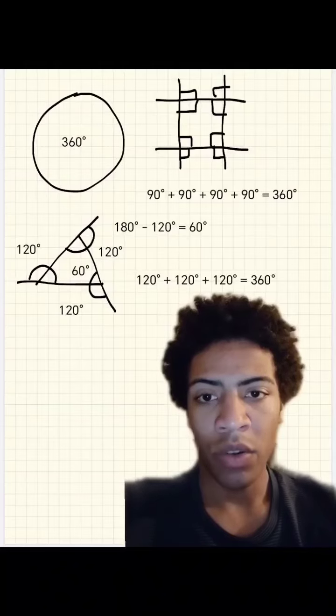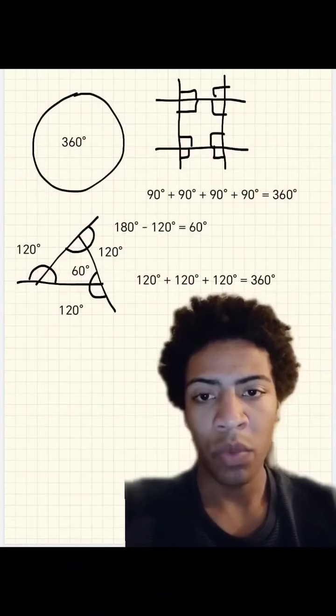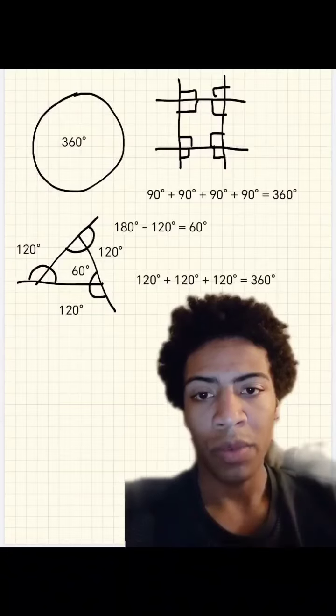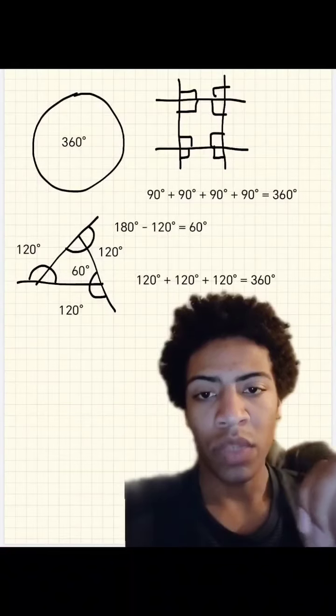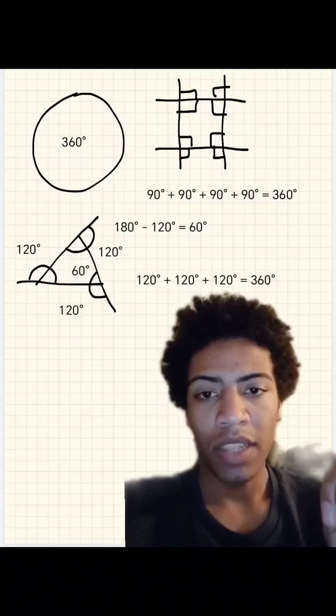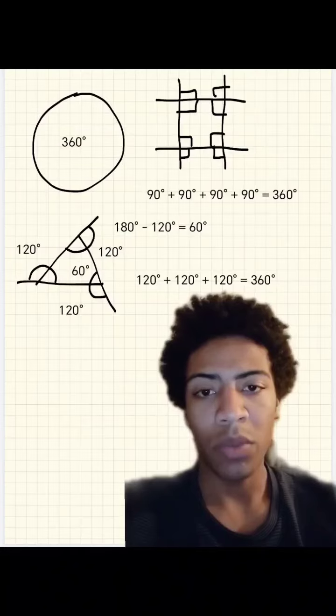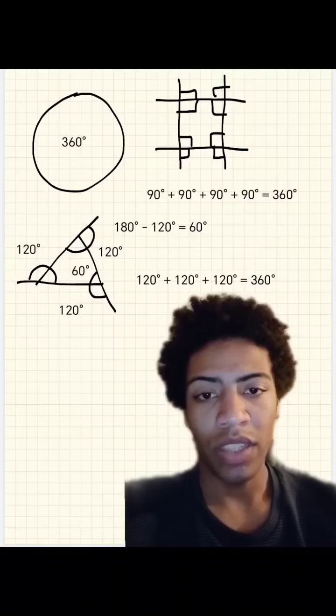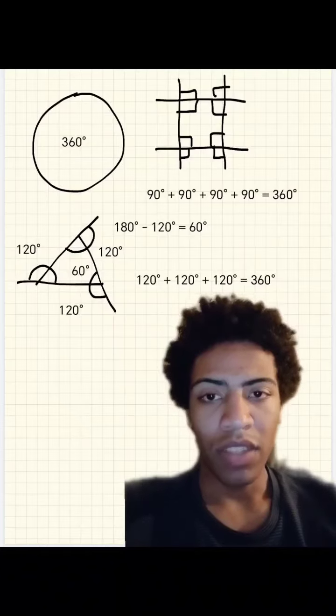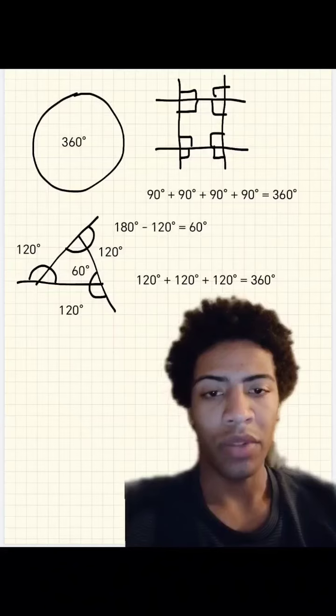Yeah, and also this way, with the external angles, we can also know the angle of the internal angle. For example, the triangle has three sides, three angles, which means it is 360 divided by 3, which is 120, and then 180 minus 120, because the internal plus external angle is 180. So 180 minus 120 is 60 degrees. So the internal angle for a triangle is 60 degrees, or at least for an even triangle where all the sides and angles are even.